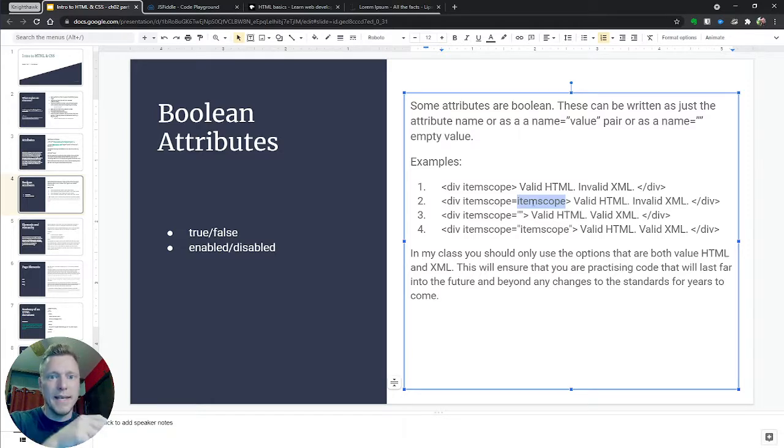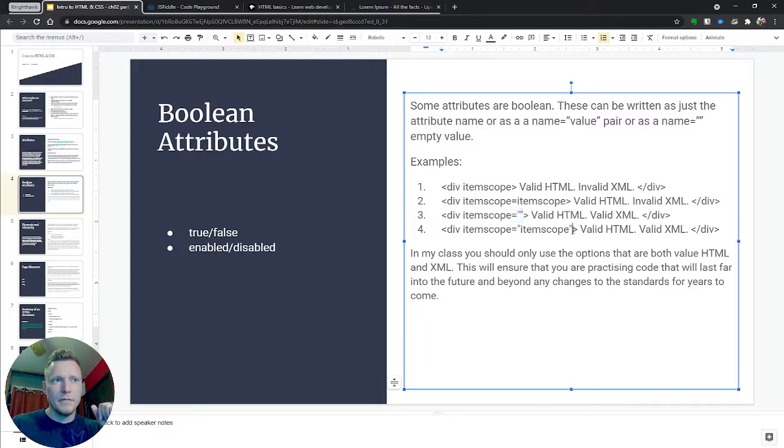So this breaks that syntax, and that's why it's my least favorite. The next one, we write the attribute name equals, and we put 2 double quotes, but we put nothing in them, not even a space. Right? This is going to be valid HTML and valid XML. Okay, this one's pretty good because it follows the full syntax of attributes that we've been using.